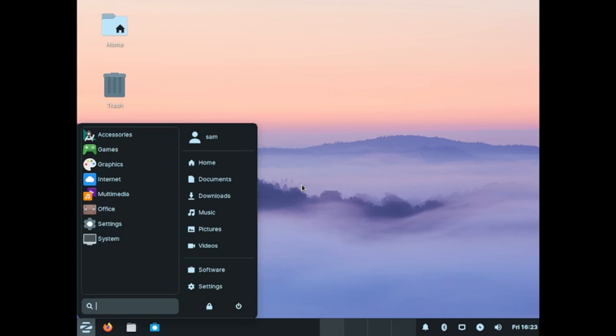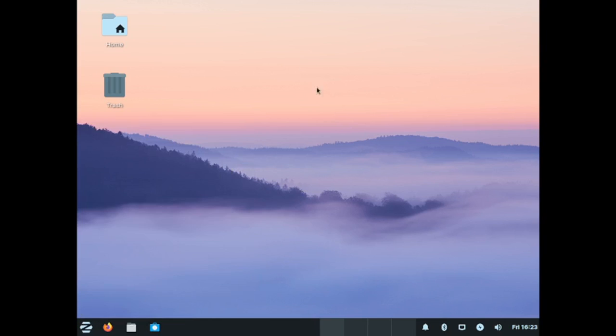Do install it and enjoy. You will not forget my words. You can go for it. It will not annoy you. It will not harm you. Your data will be safe. It is a completely stable distro.